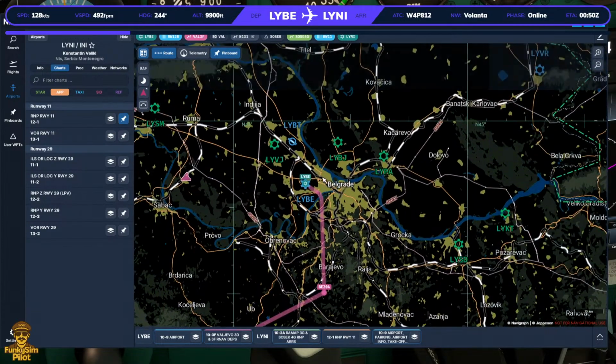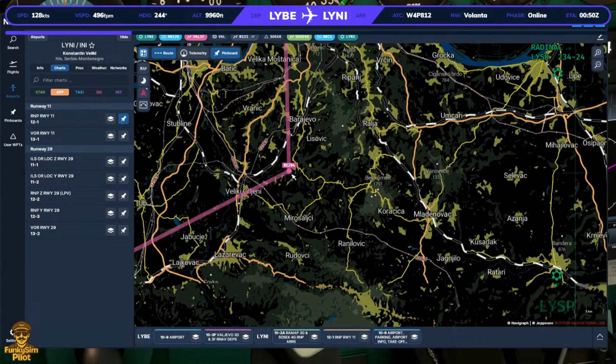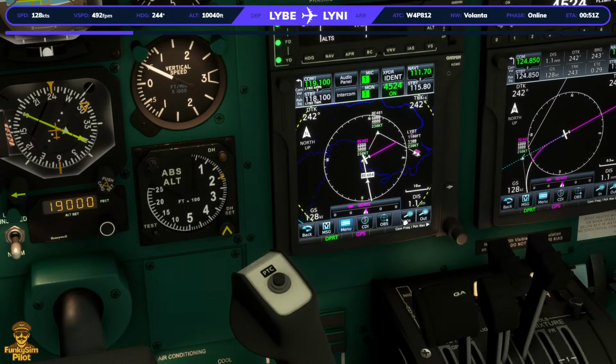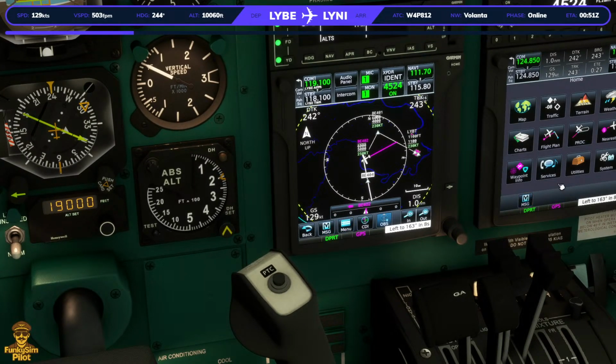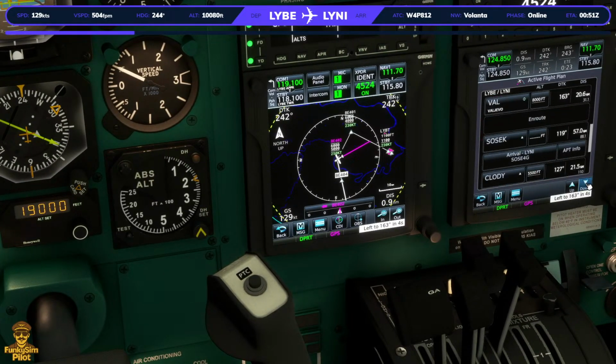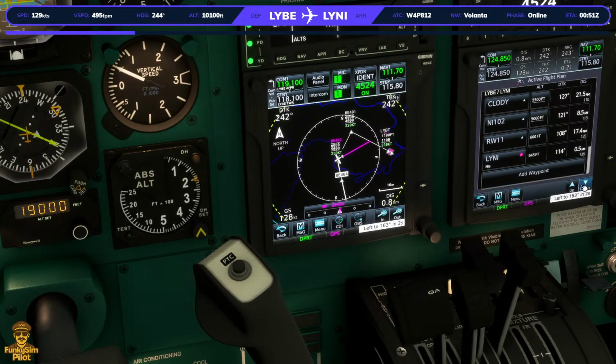I figured maybe they do not want us to take off into the city center, so that's why it's only 4 knots, so we took off this direction. But then the Bravo Echo 204 is actually not in our flight plan, and it seems weird that they just say, hey, go direct, like as if it's on our flight plan. I don't think it is. We got 402 then, and that's it.